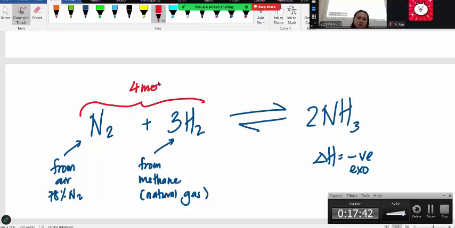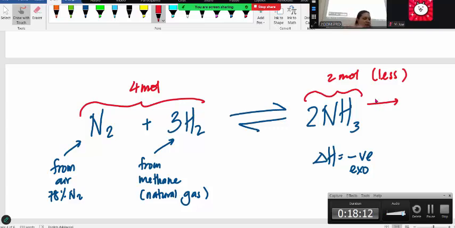4 moles. Right? How many moles of gas in the product? 2 moles. So who has less? Product. So high pressure will favor who? Forward or reverse? High pressure favors the side with less moles. Remember that? So what happens is if I use high pressure, it will get high yield. If I use high pressure, it will also give me high rate.